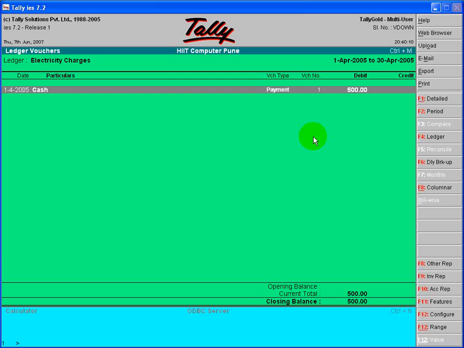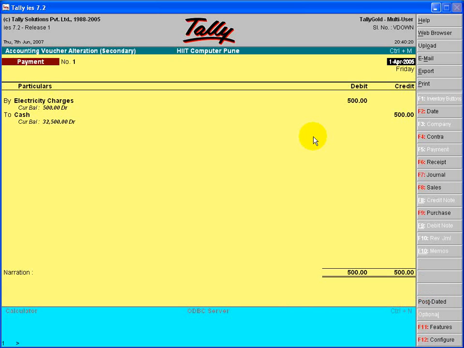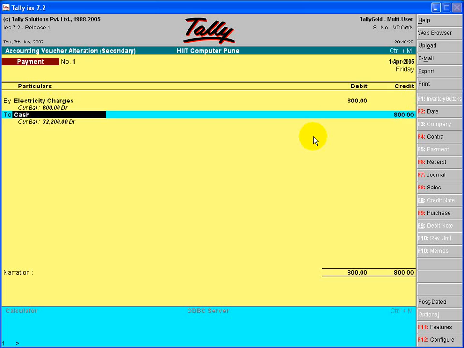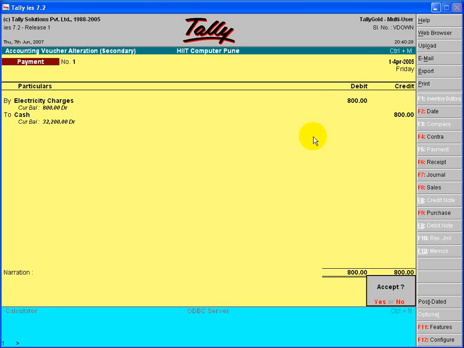To make changes in this voucher, suppose the amount was actually 800, but by mistake we have fed 500. So just press enter. You will get the voucher alteration screen. Just change the amount to 800, and here also 800.